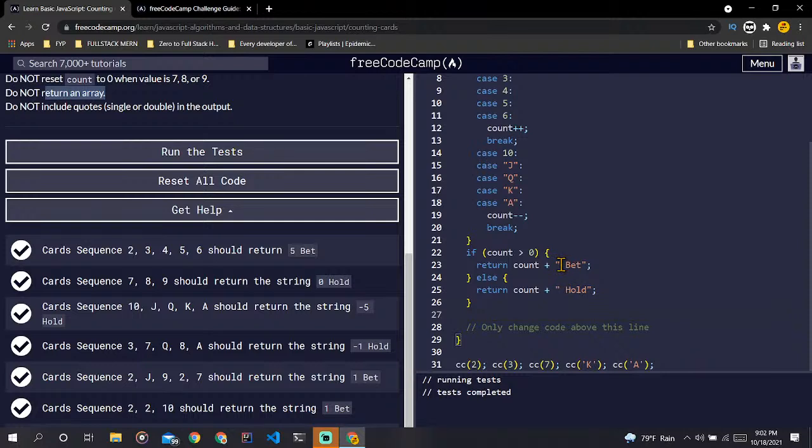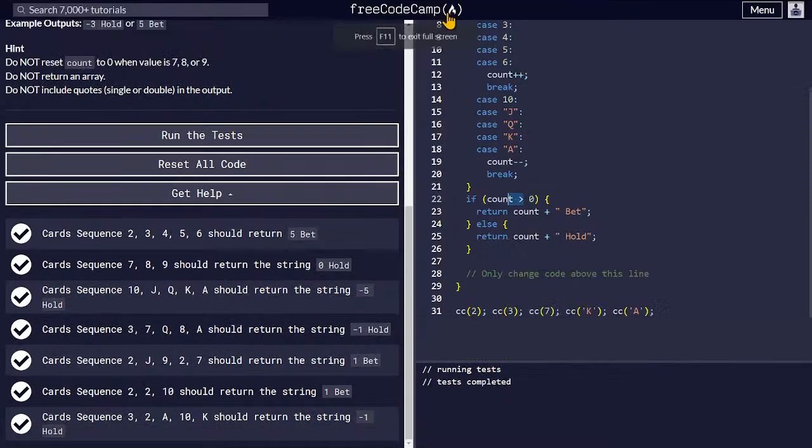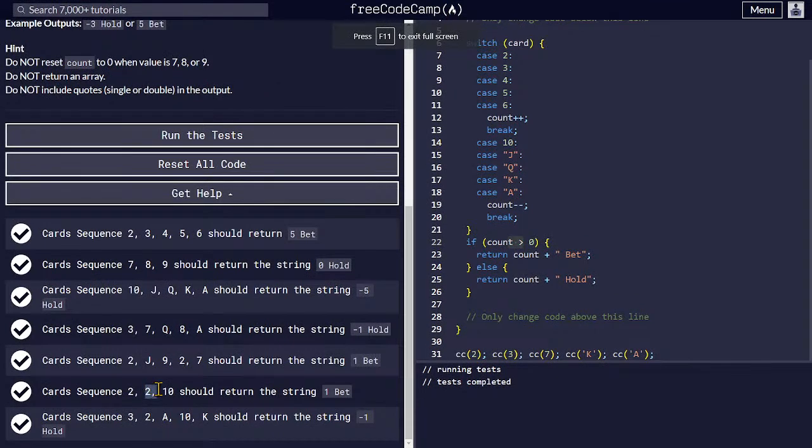Because the card sequence 2, 3, 4, 5 and 6 would give a count of 5, and since the count is greater than 0, it returns Bet. Then for 7, 8, 9, we pass in 7, 8, 9 and the count stays the same. For the card sequence starting with 2, the return will be 1 Bet.